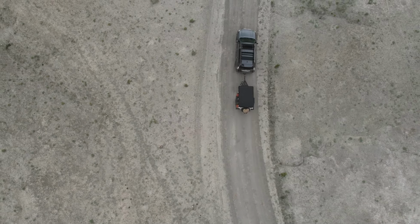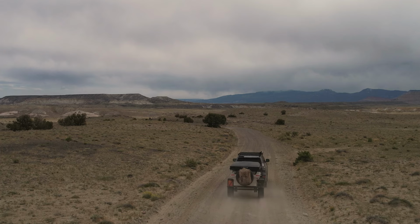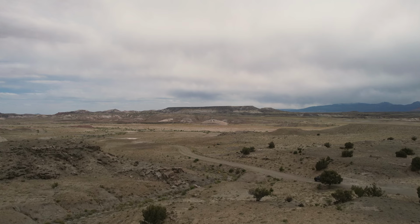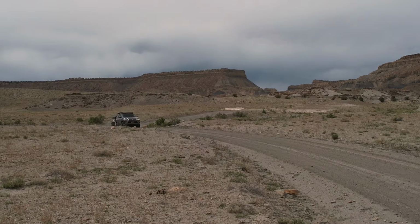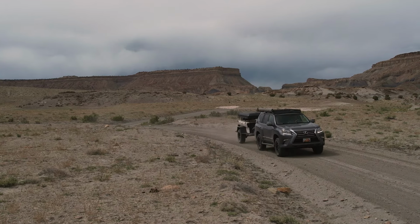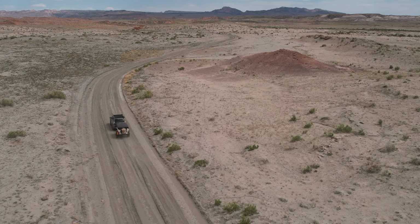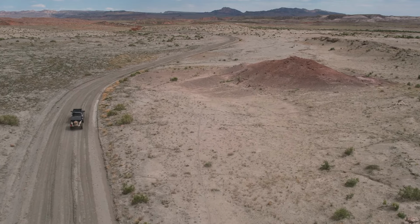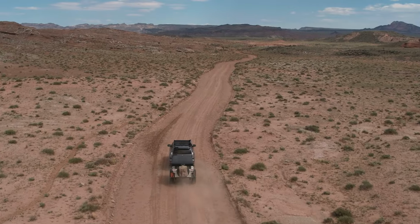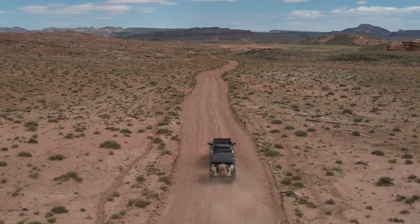It's places like this that make vehicle-dependent remote travel so interesting to me. For as long as I can remember, I've always been drawn to remote places. This portion of the San Rafael Swell is chock full of beautiful overlooks, stunning mountain ranges, and a desert landscape that is bursting with color. If all of that wasn't enough, the terrain changes frequently from white-gray sand-colored moonscape to the deep, rich red rock that Utah is famous for. On this adventure, we set out on our first overland trip as a family of six, and it just feels right.